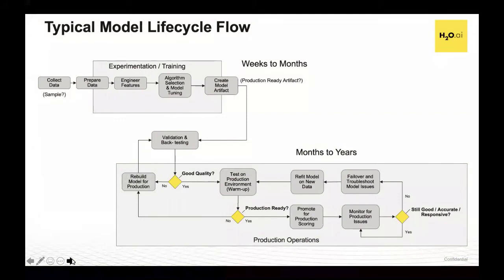We talked about this whole process of production operations before, which is really about testing models and understanding if they're working properly. If they're not working properly, we want to troubleshoot them. We want to have methods to manage them, and we want to get a new model up and running in production as quickly as we can. In the meantime, we don't want our services to go down. We want to make sure that they continue to respond.